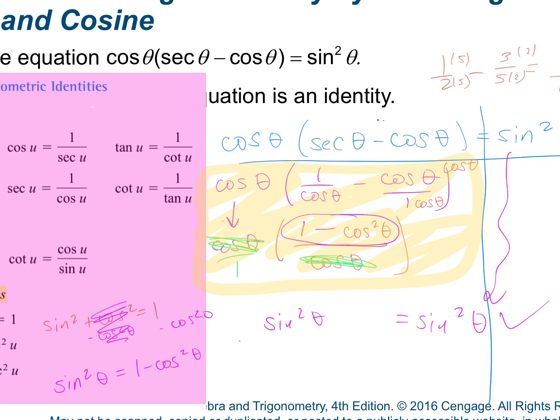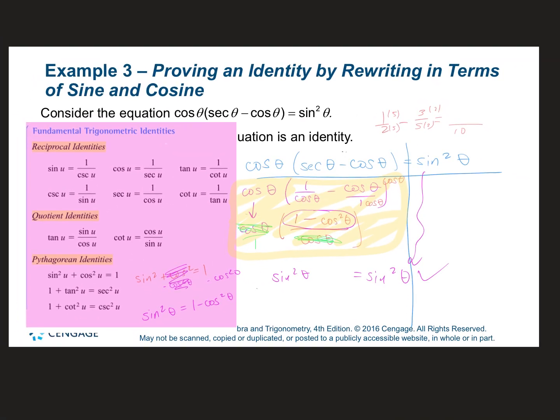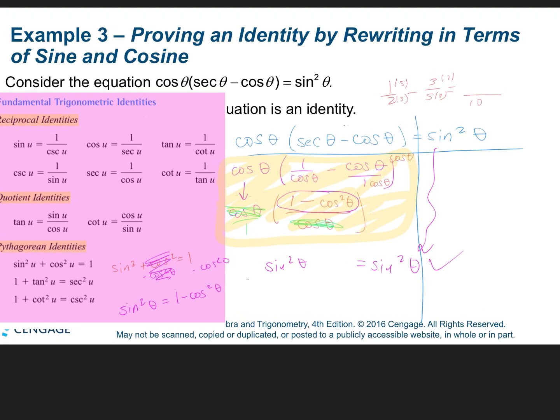Now, there are times when you take the wrong route and then you end up in the right spot, but it took you a lot longer. But for the most part, you should be able to concisely do this in 3 to 4 steps. We're going to do more examples today, and then more examples tomorrow, and I'll give you more examples to practice. This is all we're doing this week, and one more little thing starting on Thursday.